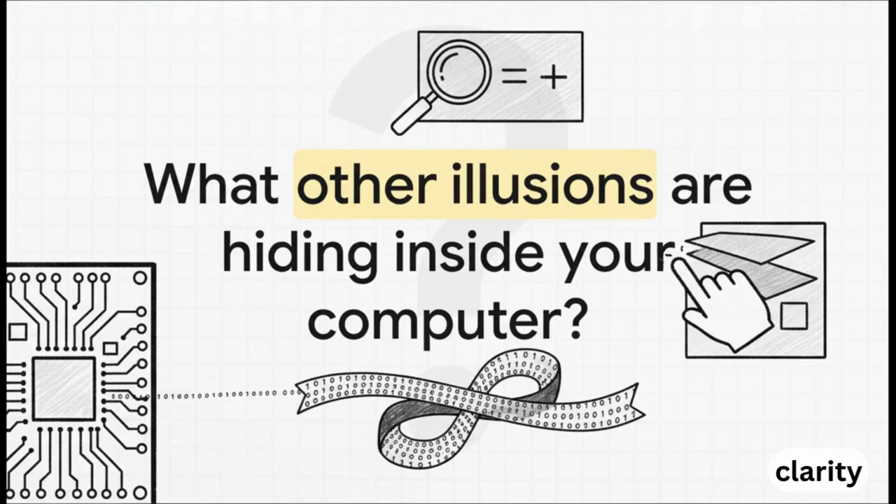So, from missing gigabytes that were never actually missing, just translated differently, to subtraction, which turns out to be just an illusion of adding a negative number, it seems like our computers are just full of these clever tricks. It really makes you wonder, doesn't it? What other fundamental ideas are just elegant illusions hiding in the code?